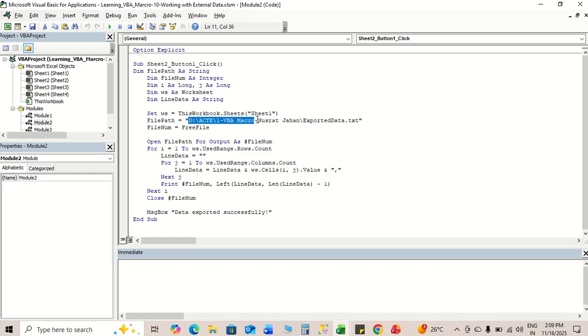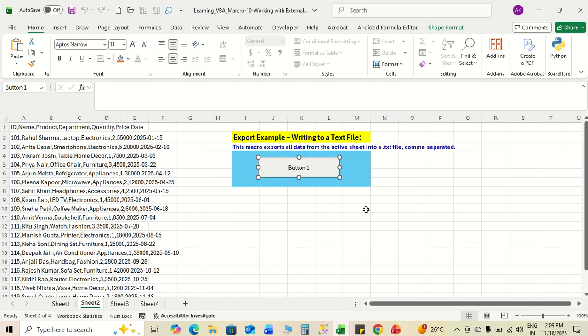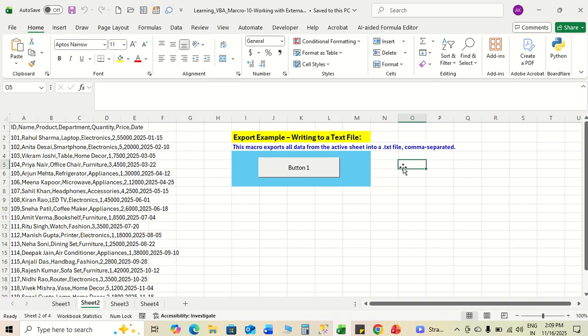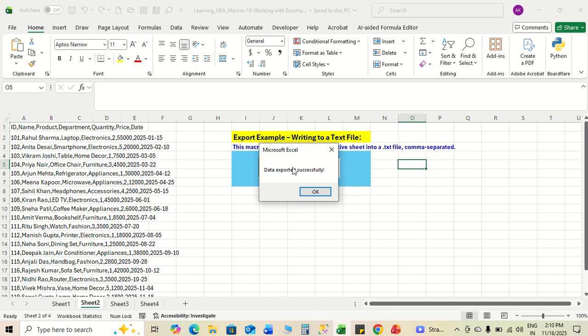This is the location, and this is the file name, exportdata.txt. And we are exporting from this file, ws as a worksheet, this worksheet. Fine, so let's save and close this. Now when I run this, see, data exported successfully.